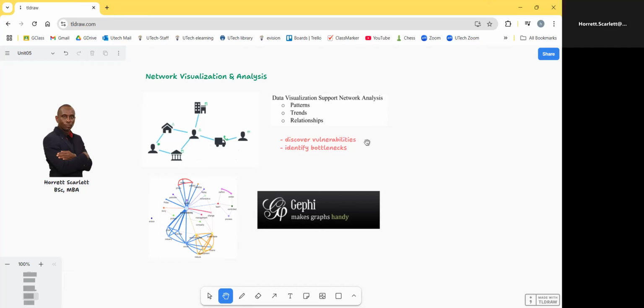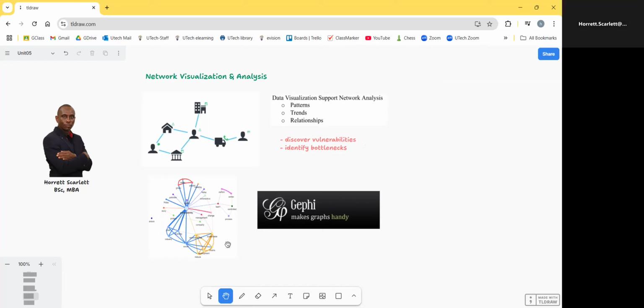So these kind of tools are essential or very useful in terms of identifying the kind of vulnerabilities that will exist, because we're looking at patterns, we're looking at trends, and also they can assist us in finding out the kind of bottlenecks which exist within the system. And wherever bottlenecks occur, we know that performance is going to dip. Hence, we would want to address these bottlenecks to speed up the throughput that is being experienced within the network.